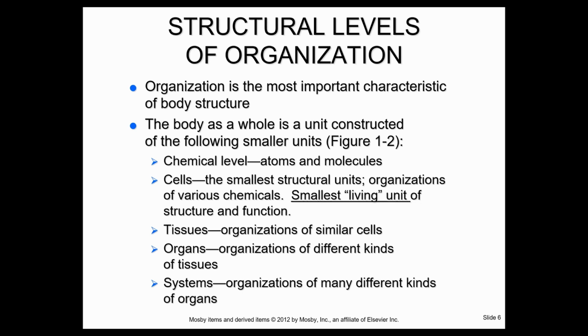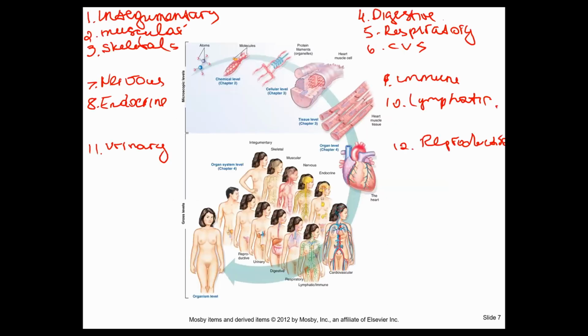So, certain organs are actually shared between systems. For example, respiratory system shares certain organs with the digestive system. Okay, like mouth and pharynx. And we come to 12 systems that we have.